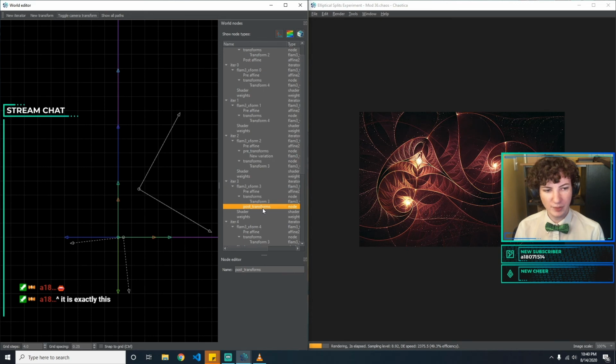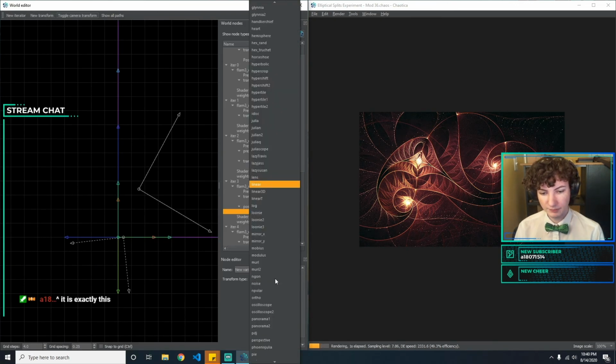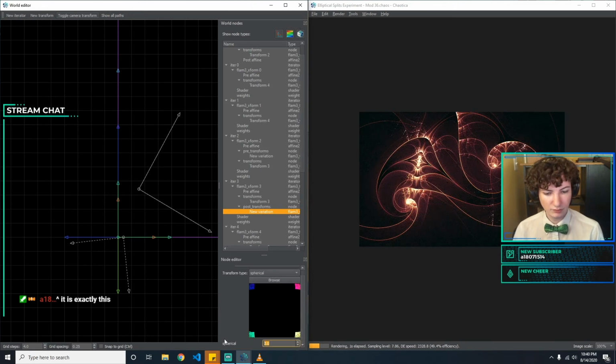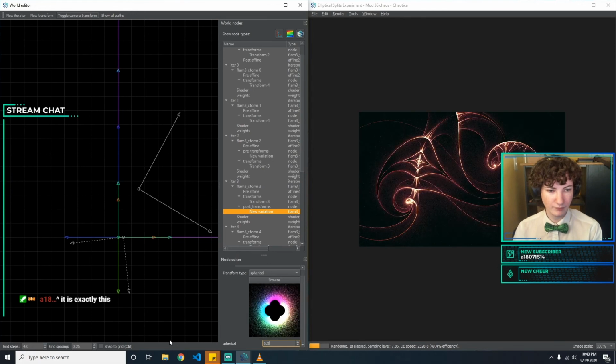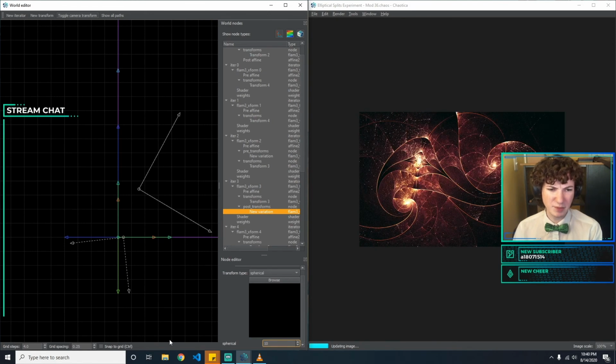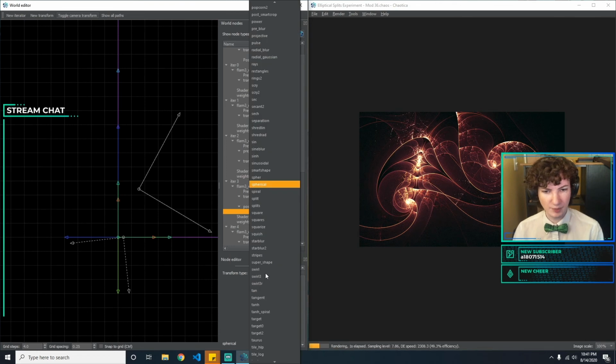Yep, farewell to the Mobius. Maybe I could try something different for a post-transform. Something like spherical. It would have to be a very high level of spherical, though, in order to fill in properly.